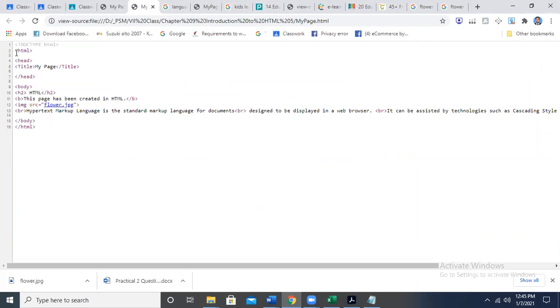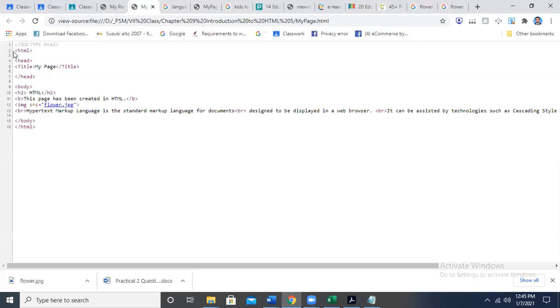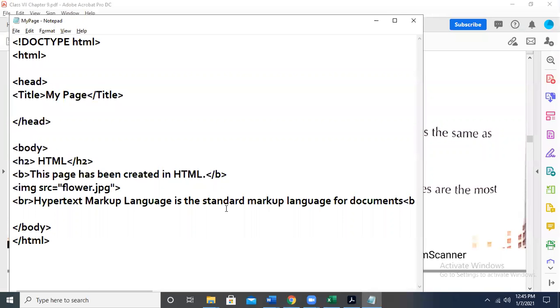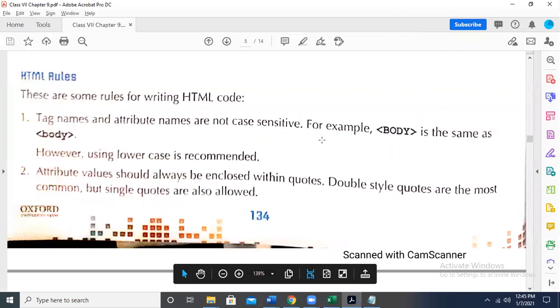So what you will have to do is copy this code and use this code for your work. I am going to give you this code, or I am going to give you this file, so you will be able to use this file in your work. Now I hope up to here all the things are clear.